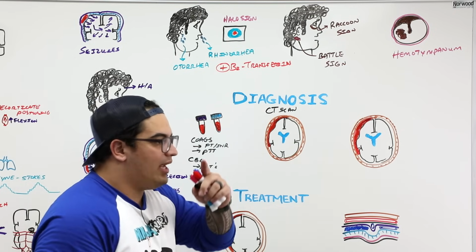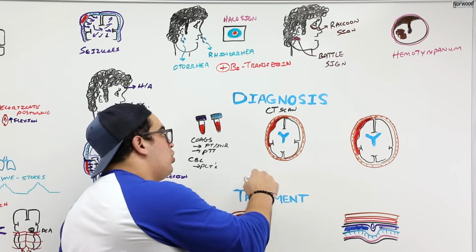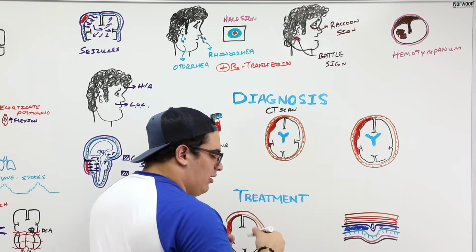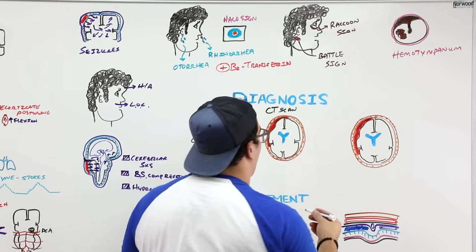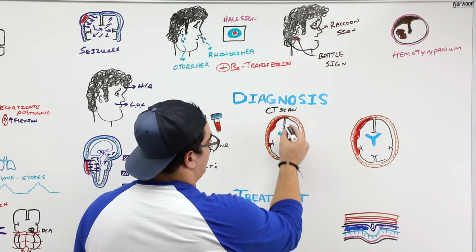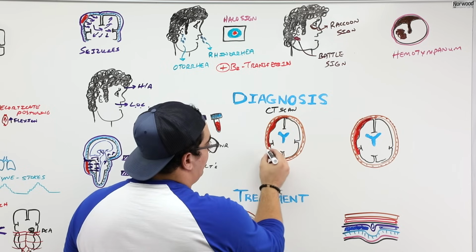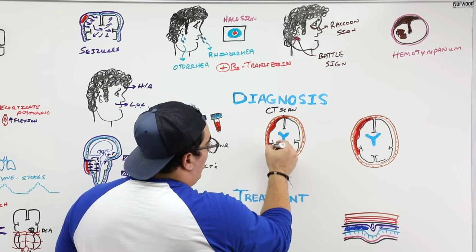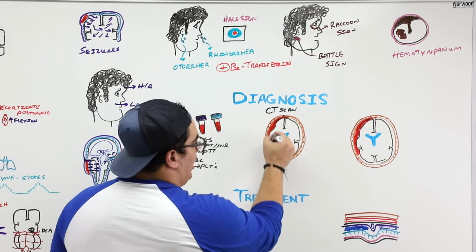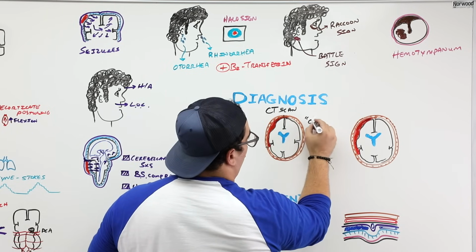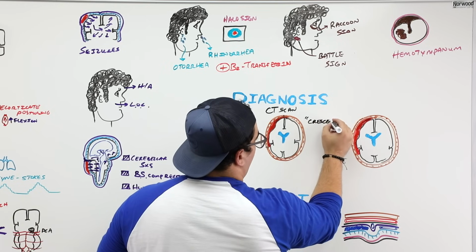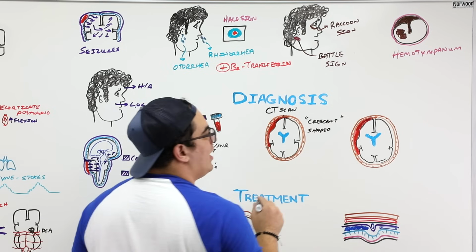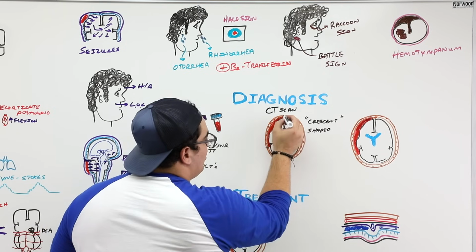Now, CT scan is going to be the most important one. And what you're looking for on a CT scan is very particular criteria, especially on your exam, what kind of bleed they'll be characterized as. So generally with this bleed, there's 2 things that are important. One is that the bleed almost kind of looks crescent-shaped.